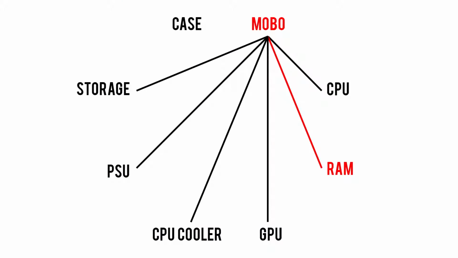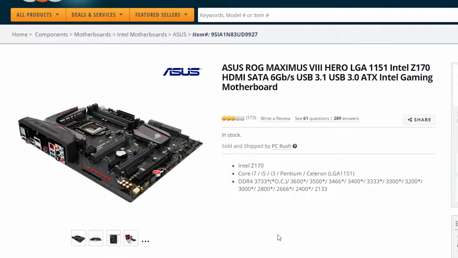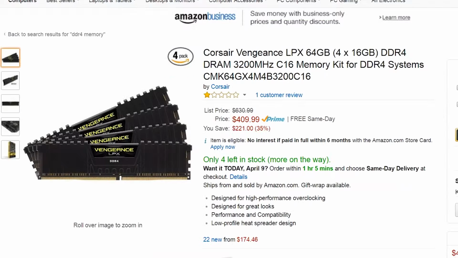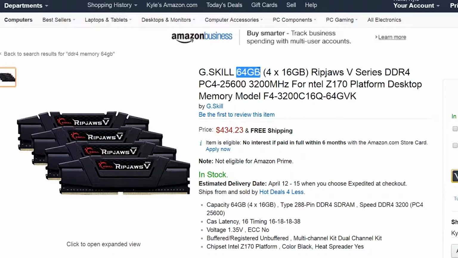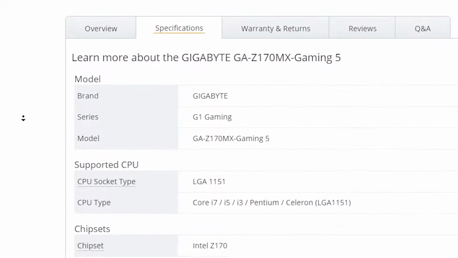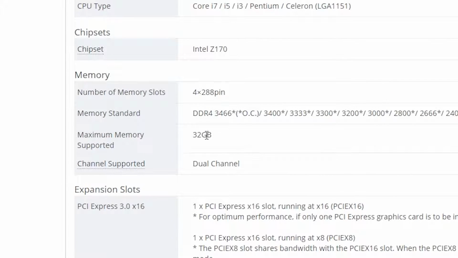Apart from processors, your motherboard also needs to support the correct standard, capacity, and speed of your RAM, or system memory. Most boards nowadays support either 240-pin DDR3 or 288-pin DDR4, so you'll need to buy a RAM kit sporting the same type of memory. If you're choosing a kit with more than 2 DIMMs, make sure the board has at least that many DIMM slots to house them. Motherboards also have a cap on how much RAM capacity they can support, so if you're opting for a 64GB kit, for example, make sure you're not buying a board that only supports 32 gigs.